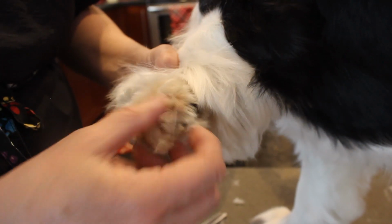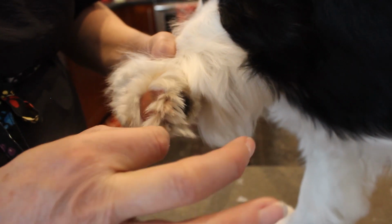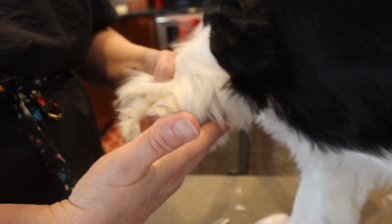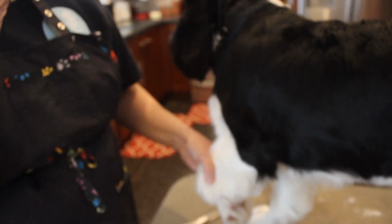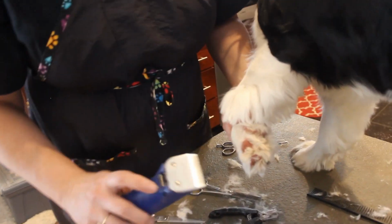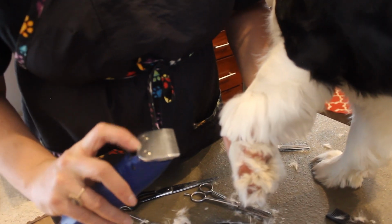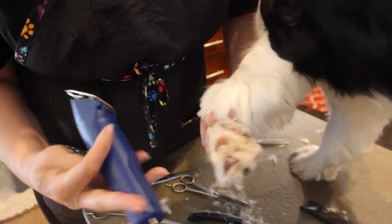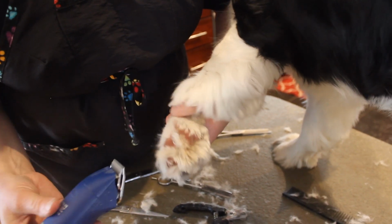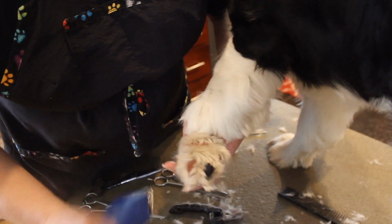But see, those nails will interfere, but after you get the nail cut down to the length you want, then you can trim that hair right up to the nail length, and you'll have a nice, beautifully rounded paw. All that woolliness underneath there, you're going to take that clipper, and I have the 10 blade on there, okay, the size 10, and you don't want to go jabbing in at the paw. See how the paw kind of lays flat like that?